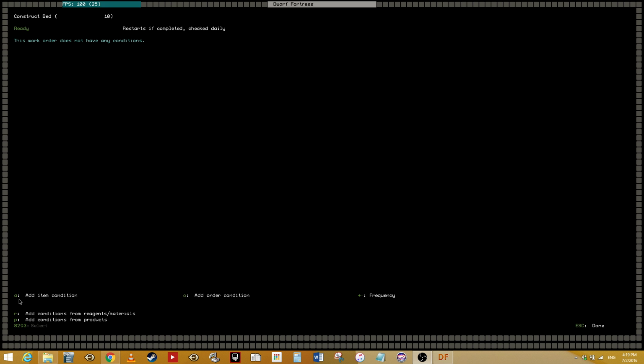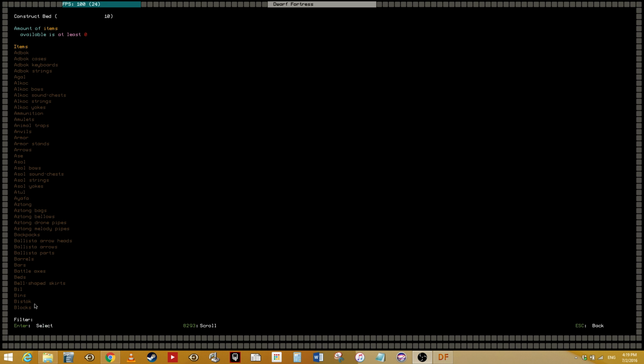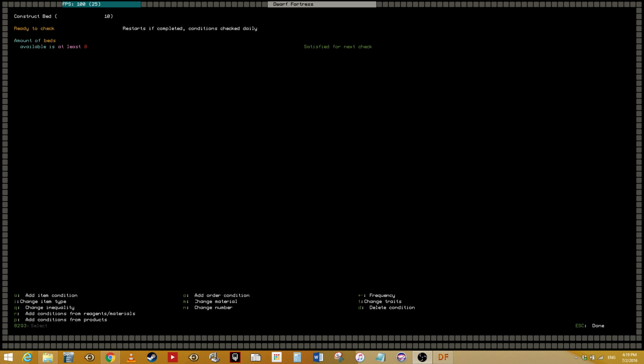So here we can add item conditions. So this will give you like a generic item condition, and you can change it with change item type I. So you can change it to beds.